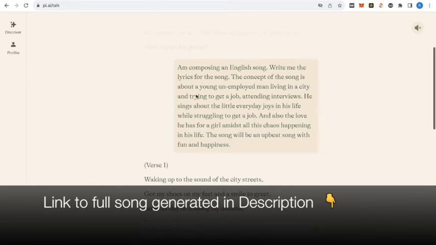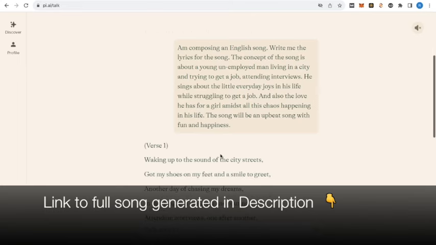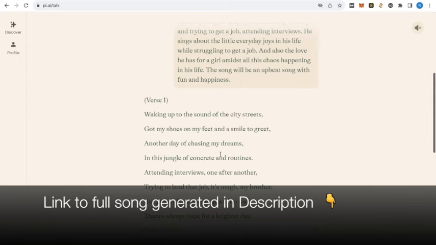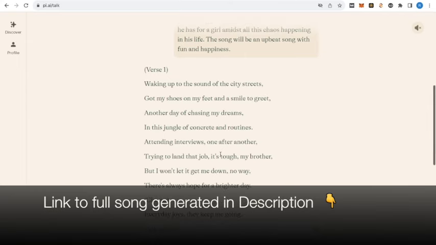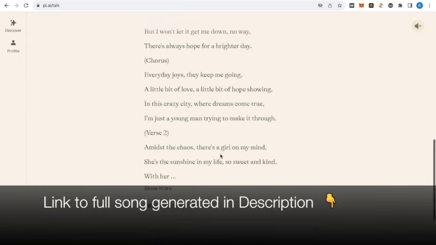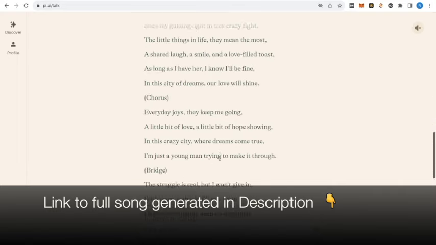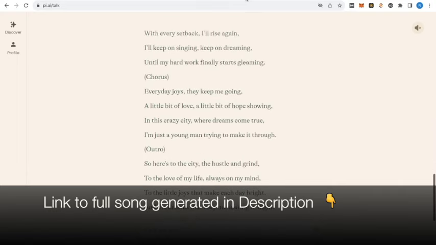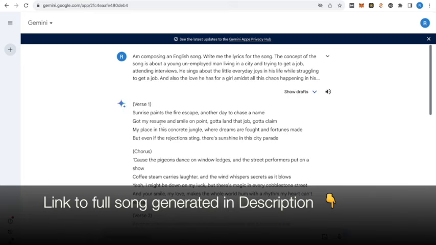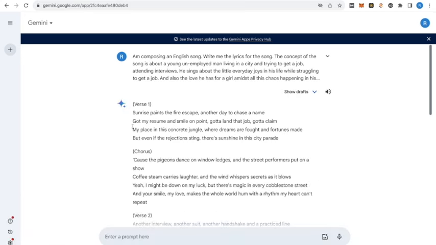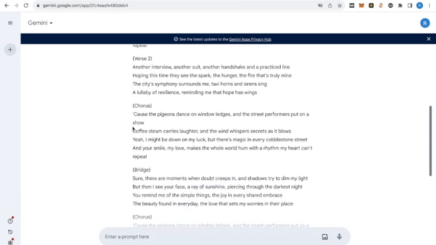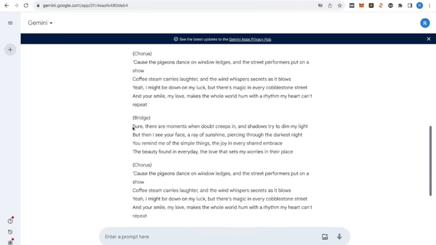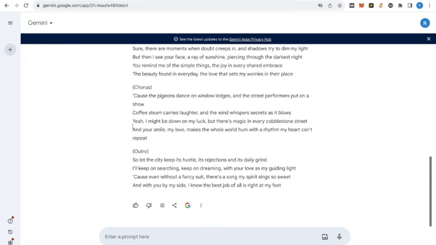And keying in the same prompt, Pi.ai has also given us some lyrics with a proper structure over here. And Gemini has given its own lyrics as well, and we can choose one of these three generated lyrics to use in the AI song we are about to create.